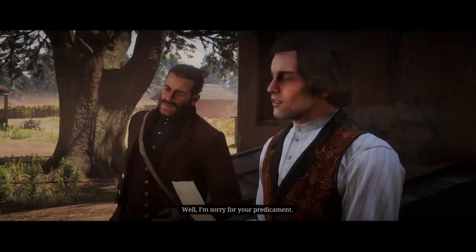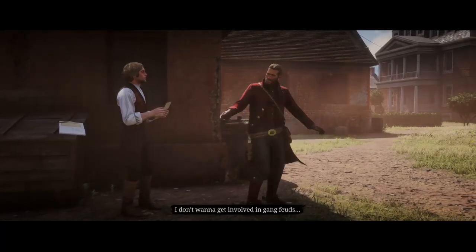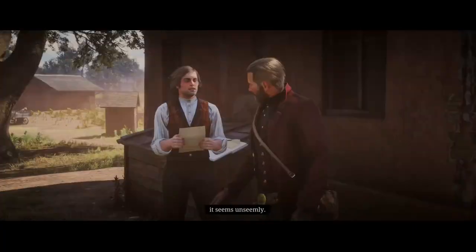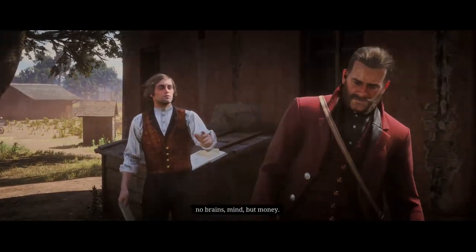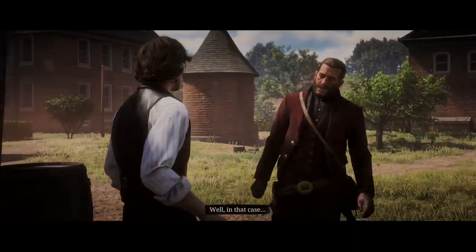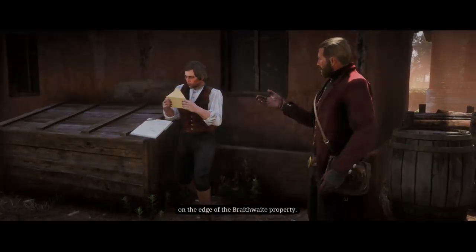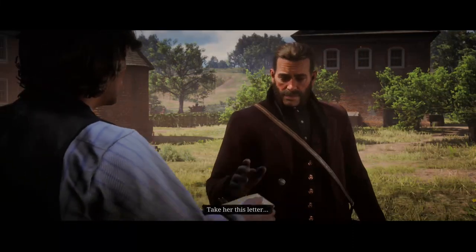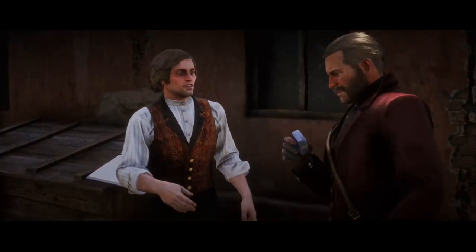I'm sorry for your predicament. Would you help? I don't want to get involved in gang feuds. It's more like a family rivalry, isn't it? We Greys, we've always got money. No brains mind, but money. In that case. I know she loves to sit out in the gazebo on the edge of the Braithwaite property. Take her this letter and this bracelet, please. Right, okay. Yeah, why not?